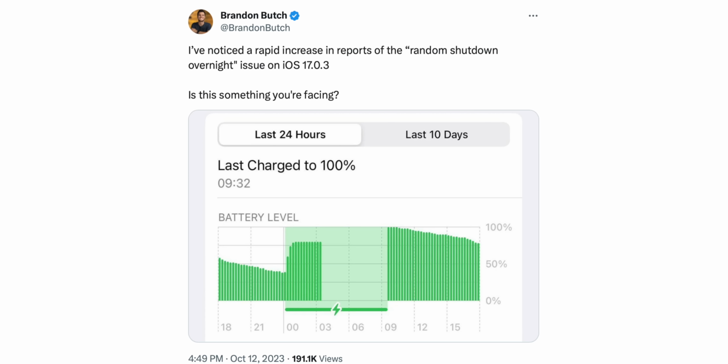So I don't know. And by the way, speaking of that random shutdown overnight bug that a lot of people have been having, and I've not been able to reproduce myself on any of my devices or iPads, that has not been fixed, and I don't know if it's going to be fixed because like I've mentioned before, this has been happening for at least 3 years. So it's not something new with iOS 17 or the iPhone 15. I did think that Apple was going to potentially put out a statement or maybe fix this in the RC or RC2 build, but it seems like that's not going to happen. They could in the future, but like I said, this is kind of an old issue, so we'll have to wait and see.